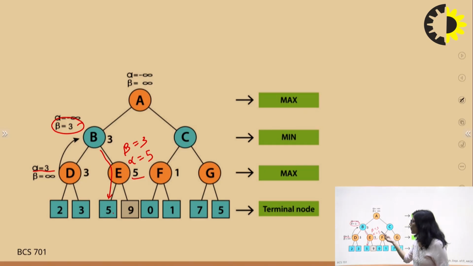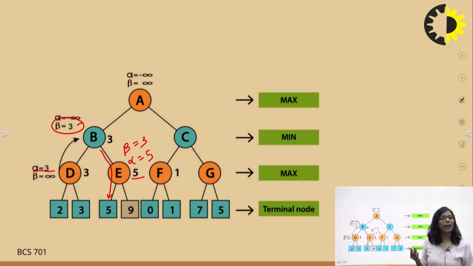Right. So, what we can say, we have to see whether it is necessary to explore this branch or not. You can see since this is my min node, it will always select a value of 3 or lesser.